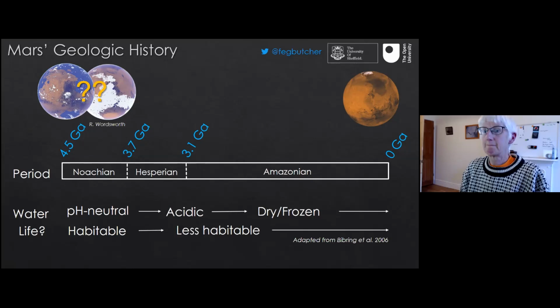And from geologic studies of the surface of Mars, both from rovers and from satellites, we've been able to consider that Mars has probably changed over time from what was probably a close to habitable, if not habitable world, to microbes at least, back in the Noachian, and water flowed across its surface and left things like river channels, possibly even a northern ocean and lakes. But there's a bit of uncertainty about what the Noachian actually looked like, whether it was dominated by oceans or ice sheets, but there were certainly at least periodic periods of wetness, or transient periods of wetness, I should say, with a lot of water involved. And then over time, Mars is thought to have dried out and become more like the desert environment it is today, through the Hesperian and into the Amazonian, where now it's a kind of dry, frozen planet.